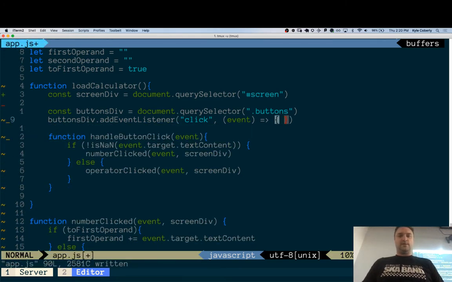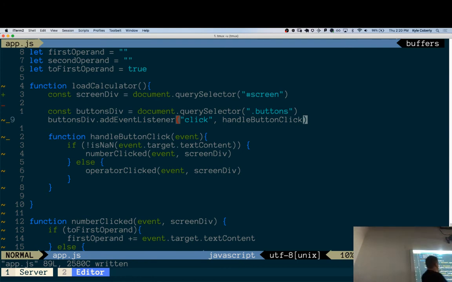So then I have that handle button click. And when you do that, now this tells a little bit more of a story. When this gets clicked, handle button click. And why I don't like that name is that it doesn't feel like it's describing what's happening there quite as well. But that reads a lot better than basically any inline function.